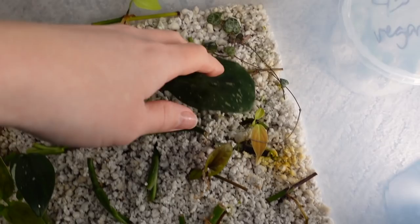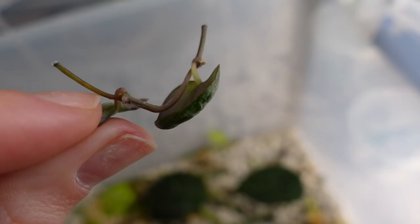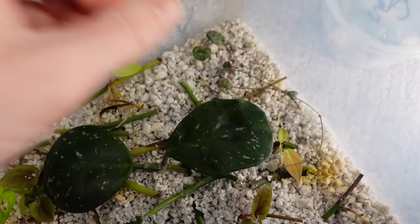Oh yeah, the string of hearts. Oh, this looks unwell. What is going on here? Look at that moldy guy. It's just a heart that fell off, a leaf. Okay, well, we're gonna take him out. And I'm just curious if anything is happening with these string of hearts. I don't see any roots yet. Do not really see anything yet, but I will keep monitoring.